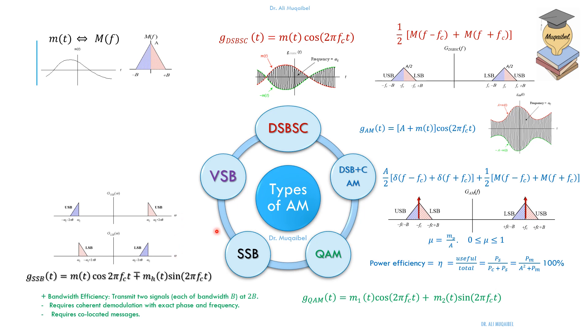But now again, we require coherent detector. So somebody would say, can we add a carrier to recover and use non-coherent detection? The answer is, in effect, yes. But the problem is that you can have single sideband with carrier, but the price you pay is that you have to have a huge A compared with M(b), not just A greater than M(b) like we did for double sideband with carrier. Now the amount of added carrier must be much, much more. And that will make the efficiency very low. So instead of adding carrier, usually they use pilot or small carrier to simplify the reception.